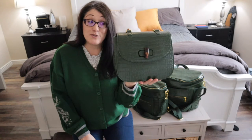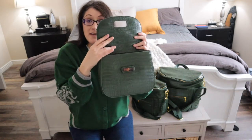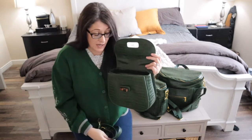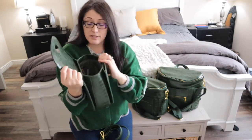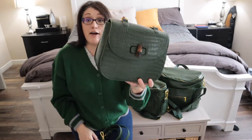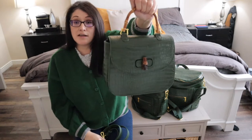I get so many compliments on this bag. It's kind of strange — it's super green and I love it. It comes with bamboo hardware and I love that this is still the same fabric. It comes with a crossbody strap that I actually use a lot, but I love how the inside is not the crocodile. I'll show you what the inside looks like, but I really, really like this bag a lot. I didn't think I would — I thought it was kind of strange — but really it is awesome.